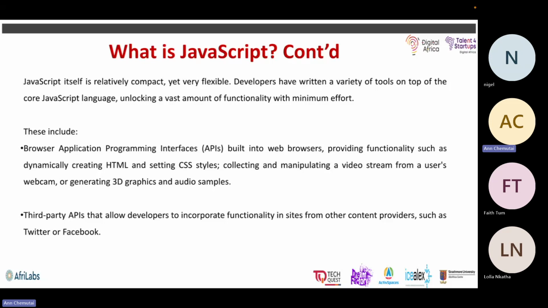Remember when we were adding fonts to our HTML or CSS, we used a link, and that is a good example of an API. We did not have to download and import all the fonts in the world. We just needed to link our website to the Google fonts. So we just leave it there. Whoever is adding fonts, we trust that they'll always have it live and running, and then we communicate.